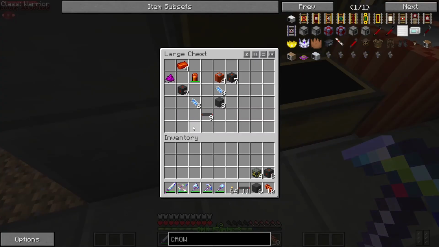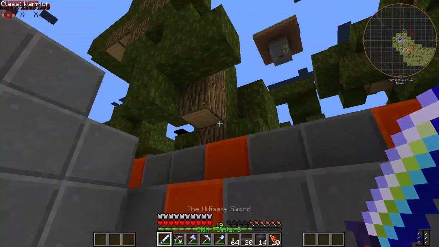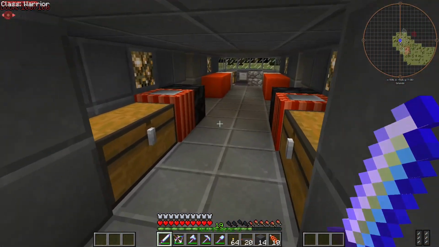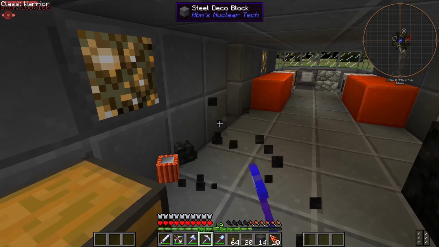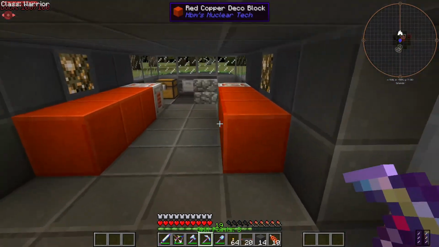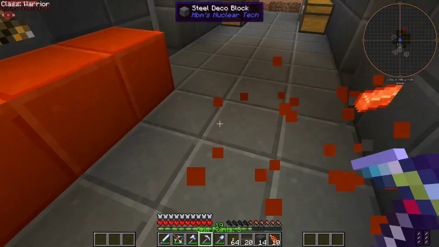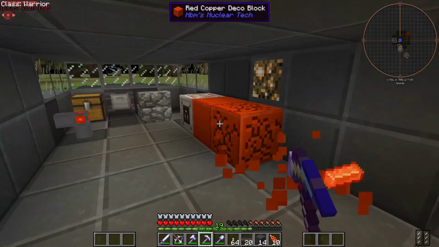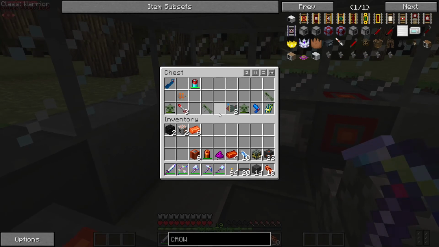Oh, and there's an explosion. Great. I feel frightened. But I'm pretty sure that's what this place is meant to make you feel. Meteorite block. Hmm. Energy storage. Some more of this. Energy storage. Mini nuke. And another supply drop.